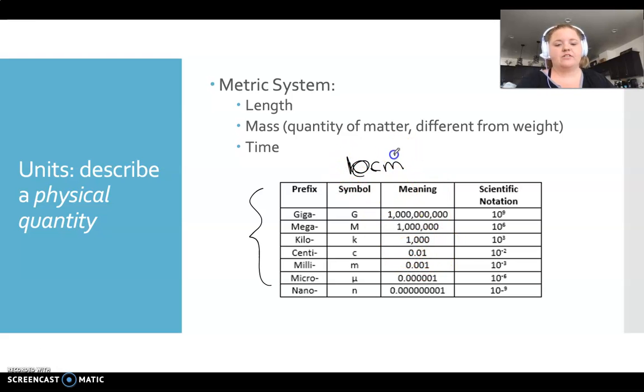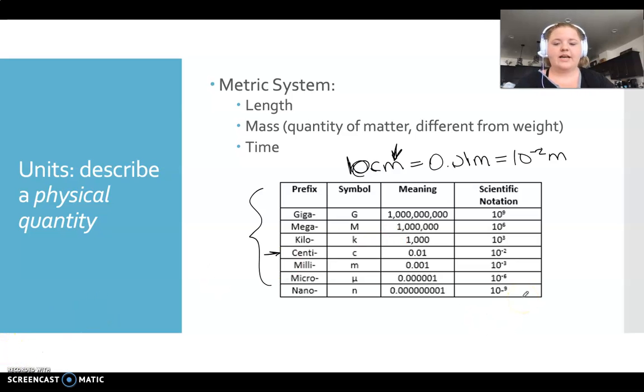So how many meters is it really? Because I'm saying it's centimeters. So I'd be looking here. Centi, which has the symbol C, which is why I have a C here. And so that means that I have 0.01 meters. Or in scientific notation, I can say it's 10 to the negative 2 meters. So understanding scientific notation and the meanings of all of these prefixes is going to help you throughout this course and the following courses.